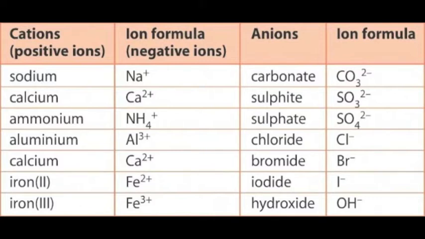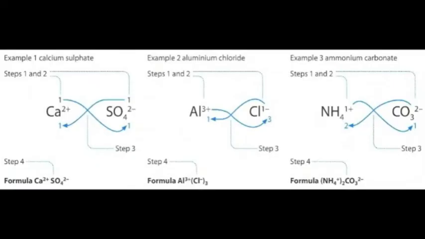To describe the simplest chemical reaction, we need to be able to write chemical formulae for the substances involved. The formula for an ionic compound can be worked out using the charges on the ions involved. This crossover method involves the following steps. Step 1. Write the ion's symbol and charges. Step 2. Cancel down the charge numbers if possible. Step 3. Cross over these numbers. Step 4. Tidy up the formulae, put brackets where more than one ion exists, and don't write ones.